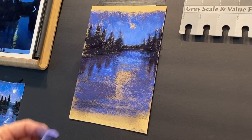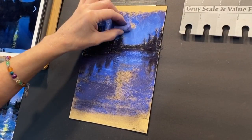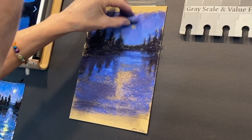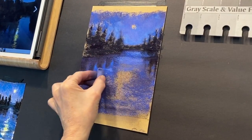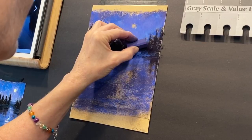Now, this is the purple. I also want to point out how the Sennelier pastels have almost like a little tail on them, or a little foot. And I wish they would make them smoother. I like the fact that they're round, but you always have to almost scrub the pastel to get it to lay flat. You might see me do that in a minute with some of these.